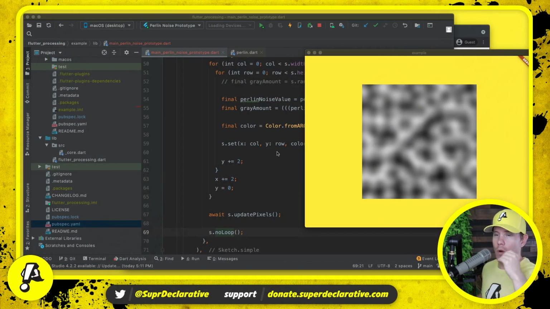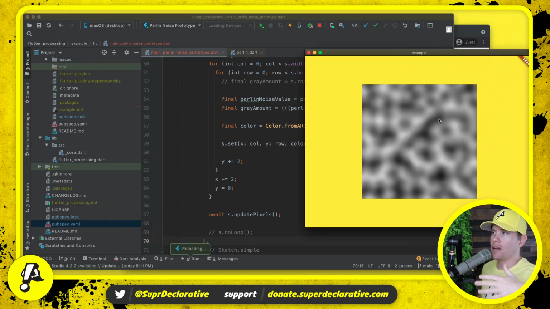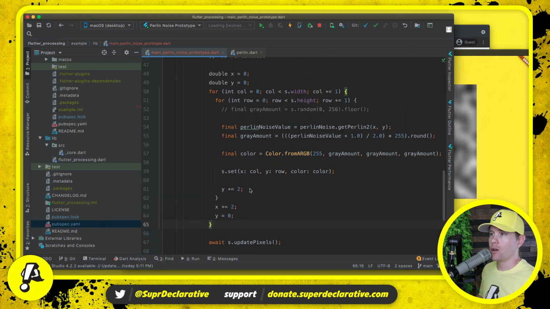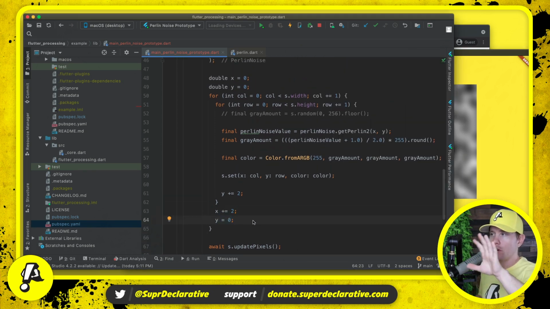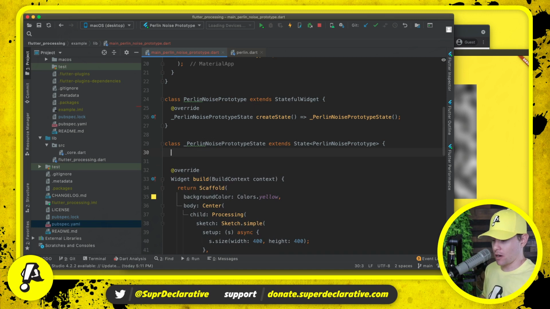Right now we're showing just one slice of the sponge. First, I'm going to remove the no loop, so we start looping again. Now this isn't changing because I think the same seed value is always being used. So it's always the same random sponge. What we're going to do is explicitly move through the Z index. Here's how we're going to do that. We already have X and Y, and we already control those pixel by pixel. The Z value is not some other pixel. The entire frame that we paint is at one Z level, and then the next frame should be at the next Z level. So the Z value has to change from outside the draw method.